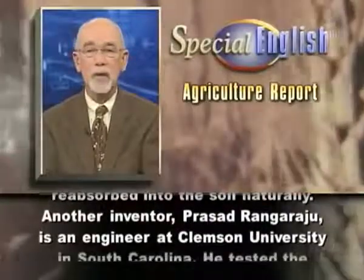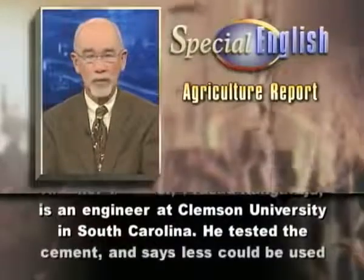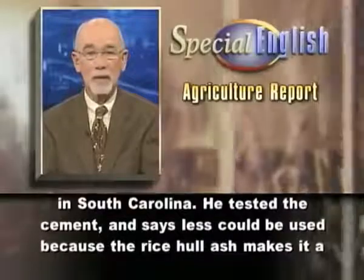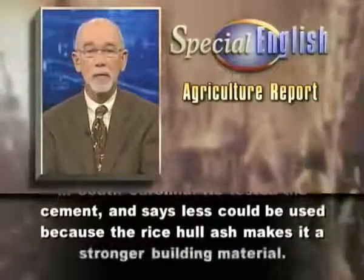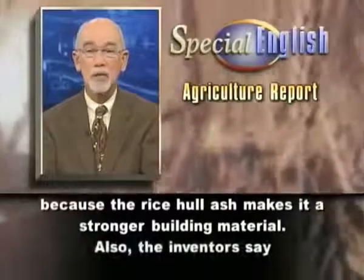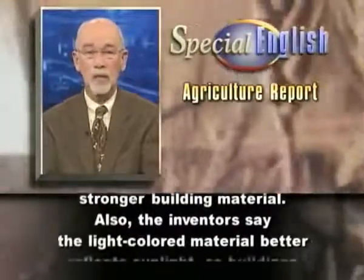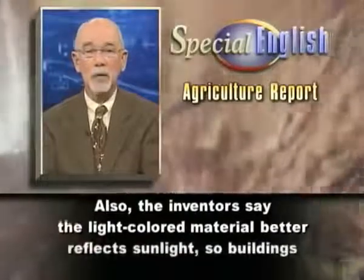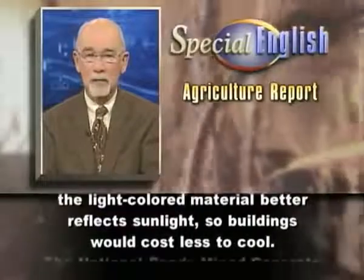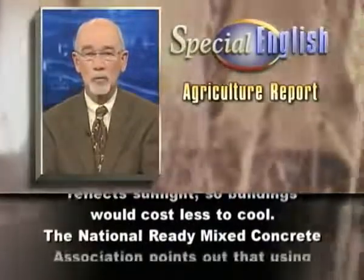Another inventor, Prasad Rangaraju, is an engineer at Clemson University in South Carolina. He tested the cement and says less could be used because the rice hull ash makes it a stronger building material. Also, the inventors say the light-colored material better reflects sunlight, so buildings would cost less to cool.